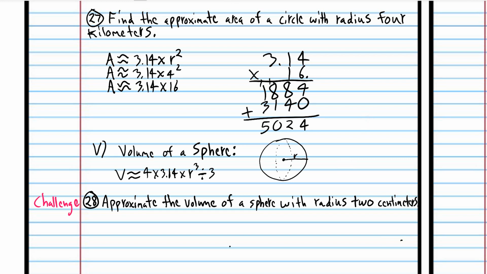First, let's put our decimal in the 16. There are 2 digits to the right of the decimal in this number and 0 digits to the right of the decimal in that number. So the total number of digits that we move the decimal is 2 plus 0, which is 2. So we move the decimal 2 times, or 2 places. We always start farthest to the right, right here, and we go 1, 2. So that's how I knew where to place the decimal.